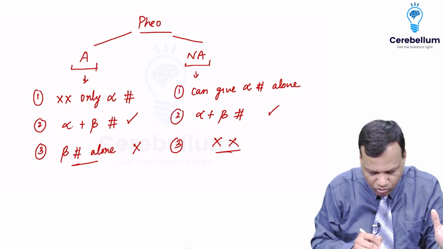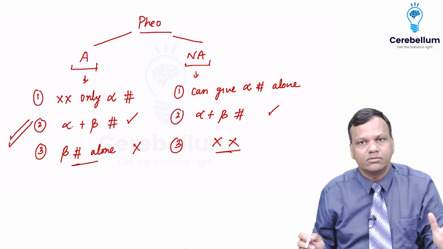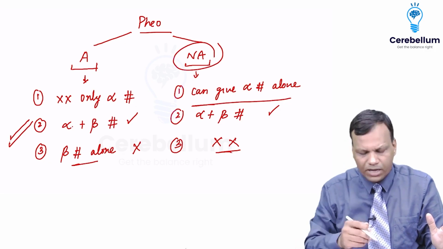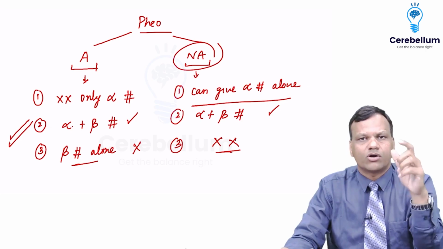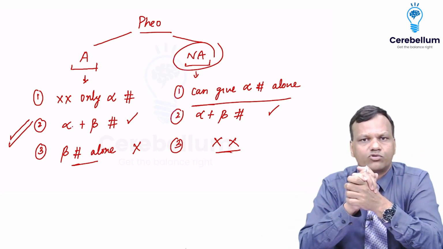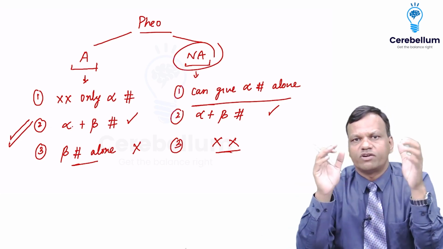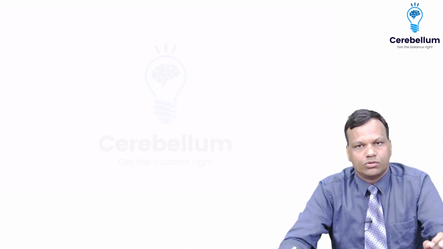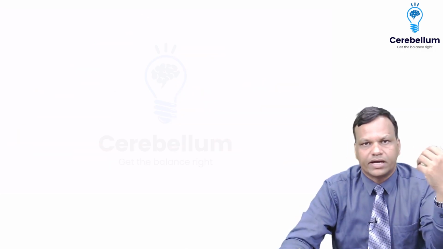So it is always better to give alpha plus beta blocker. But in noradrenaline producing, you can give only alpha blocker also, but alpha blocker alone is contraindicated in adrenaline producing pheochromocytoma because of development of vasomotor reversal of Dale. Okay. So these are the important points regarding the catecholamines.